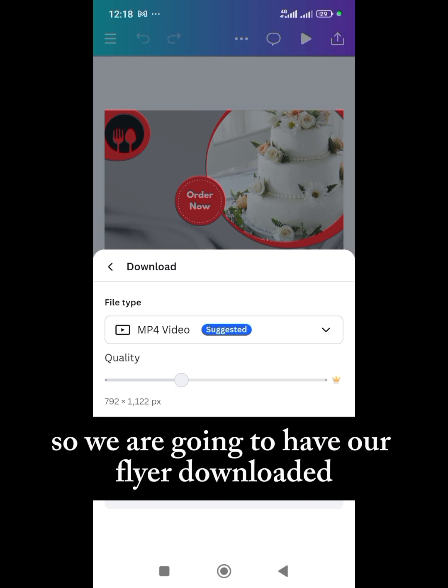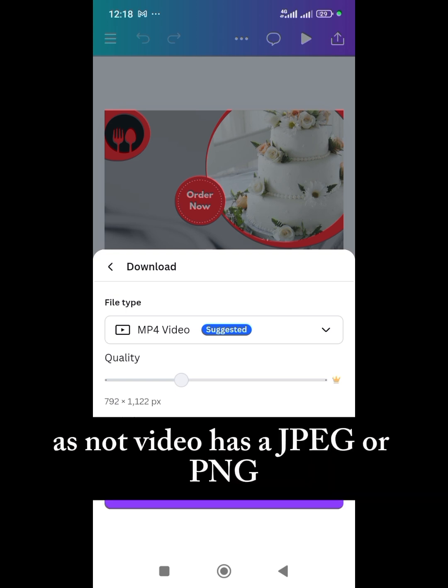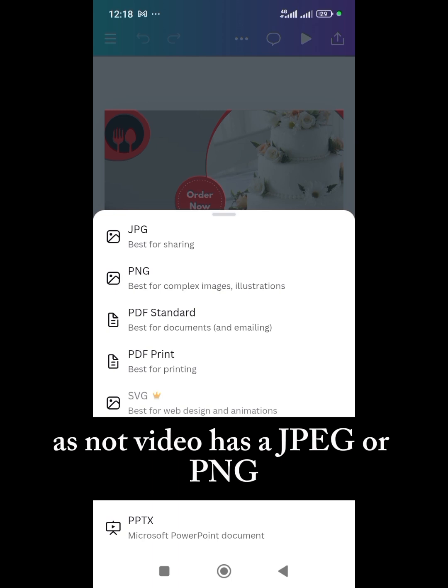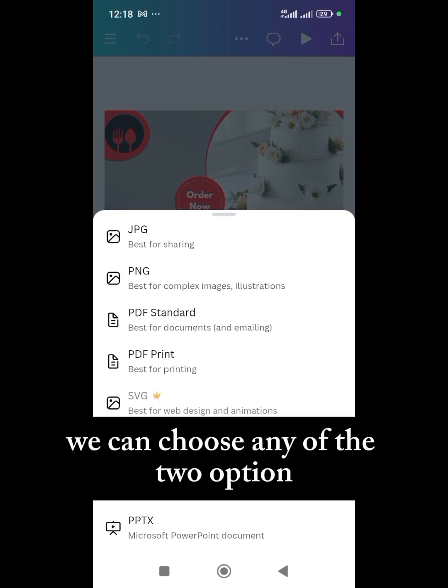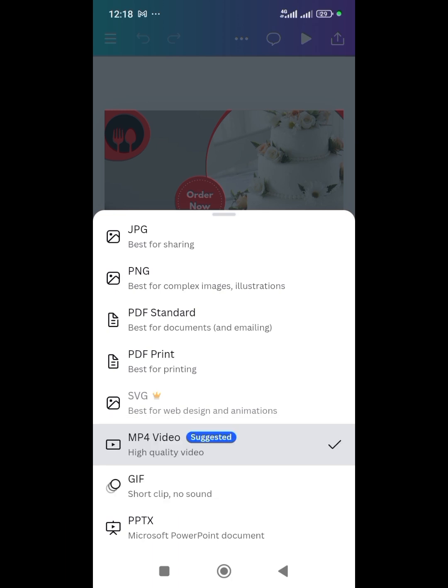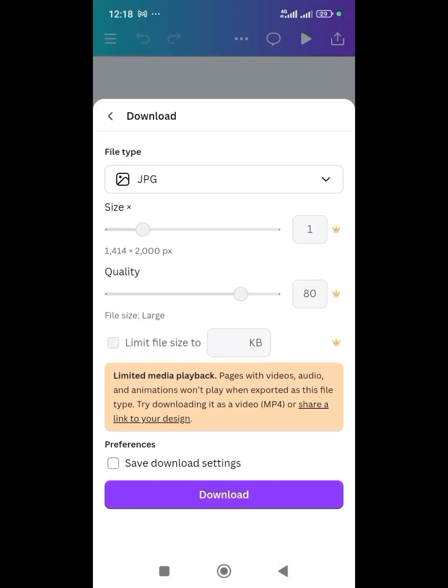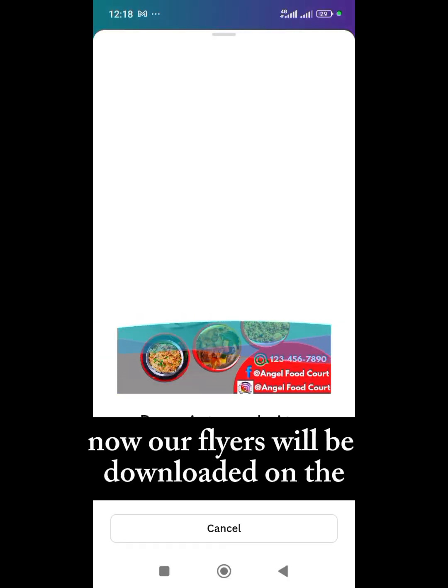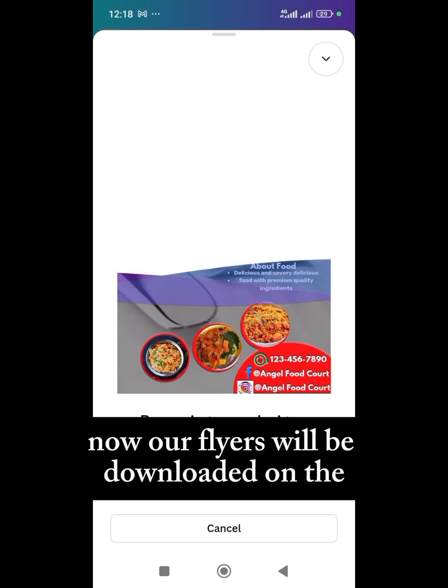So we are going to have our flyer downloaded not as video, but as JPEG or PNG. We can choose any of the two options. Now I'm going to choose this JPEG option. So I'm going to click on save download setting. I'm going to download. Now our flyers will be downloaded on the phone.